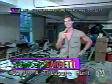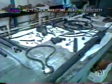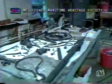Spencer is at the Mel Fisher Maritime Heritage Society Museum in Key West. That's right, which has dedicated itself as the largest collection of Spanish artifacts that are found in the Florida Straits here. And this is their actual laboratory that I'm standing in. We'll be showing you the painstaking process, once the artifacts are taken out of the water, it takes to uncover them, preserve them, and put them on display, and what they can learn from them later on.